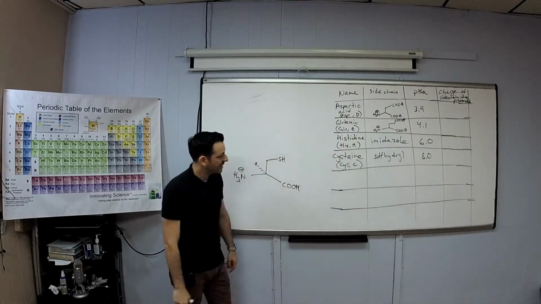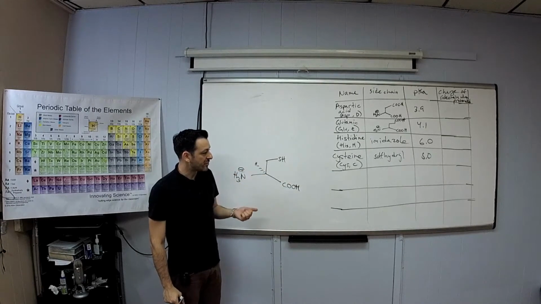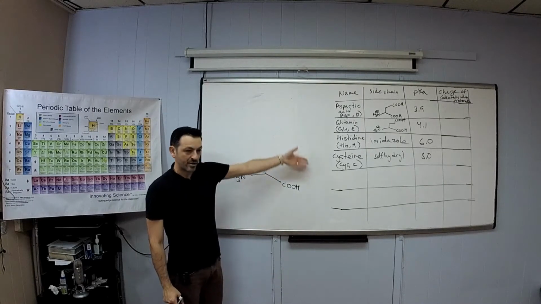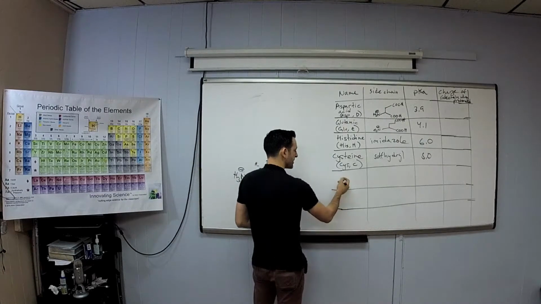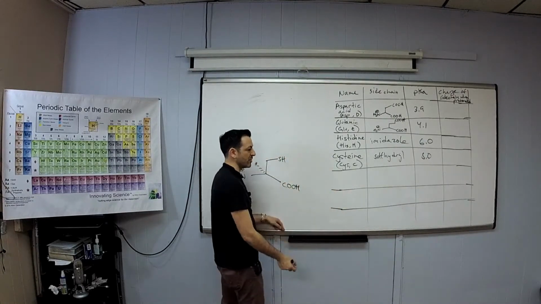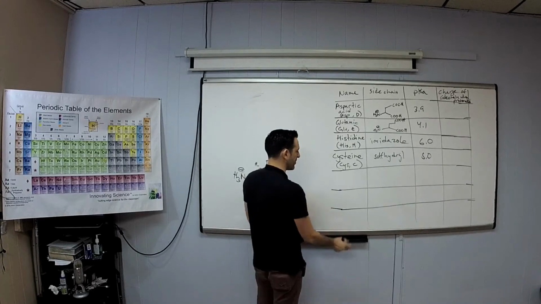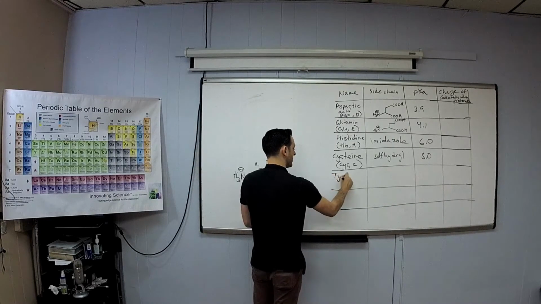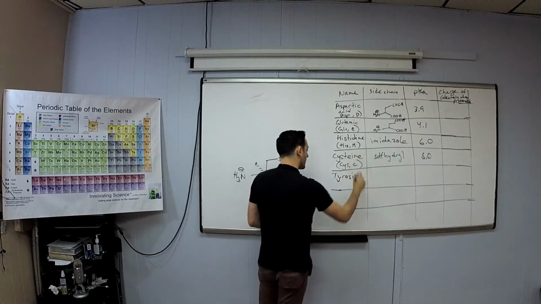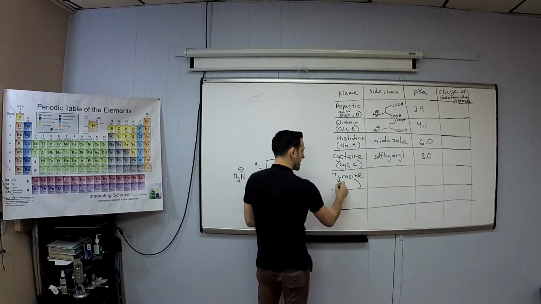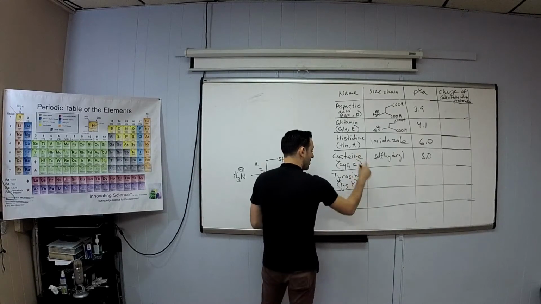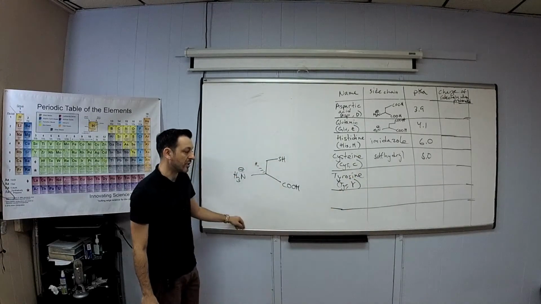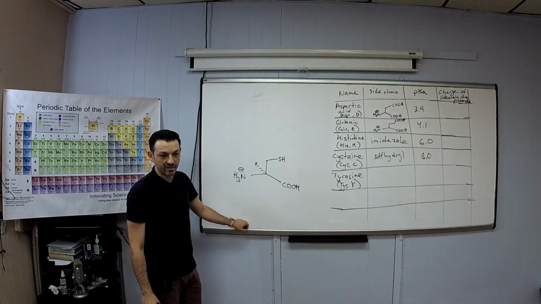It's tough. What comes after cysteine? There's 3 more, right? We've got 4 already. Depending on which book you go with, and I'm going to go with our book, there is tyrosine. Tyrosine has a 3-letter code, TYR, and a single letter code, Y. Why? Because the T was taken.